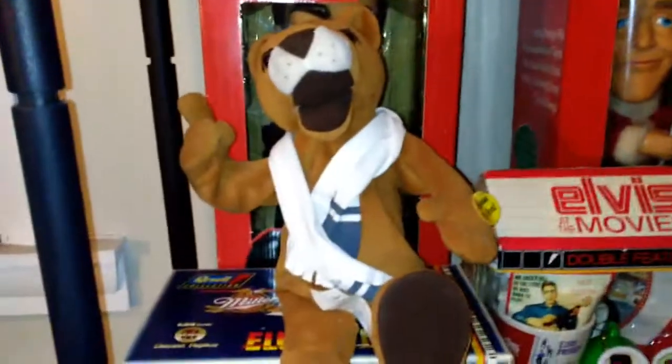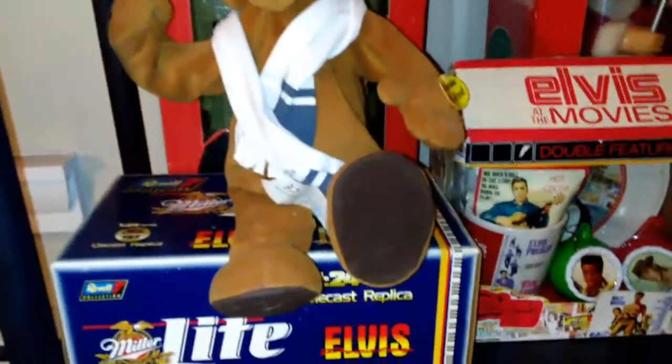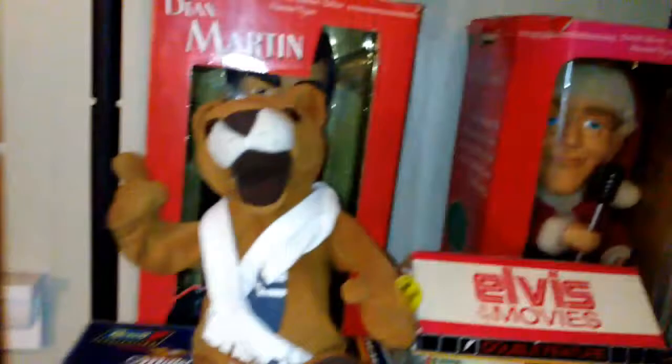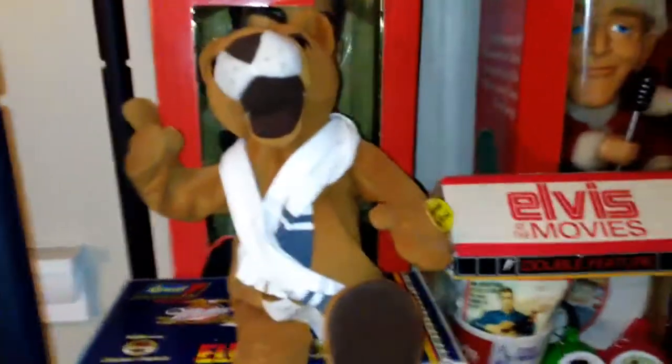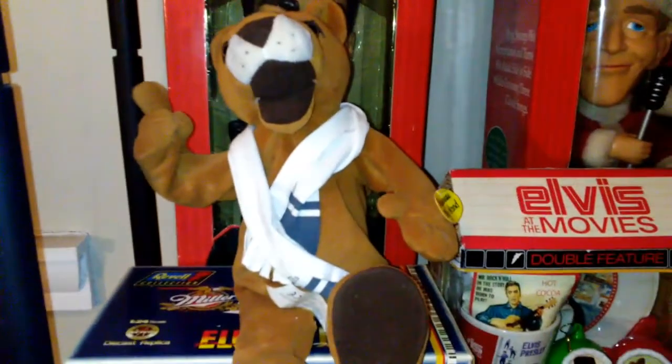I also had the mini version, which I still have, but wires came off the circuit board, so that thing's messed up. Which sucks because I had that from my childhood, but what are you going to do? So this is the bigger one. The soundtrack, believe it or not, is actually a little different from the smaller one. The smaller one was made later, and the bigger ones were made first.